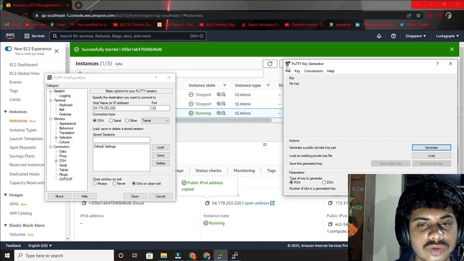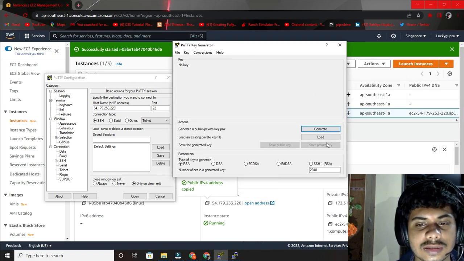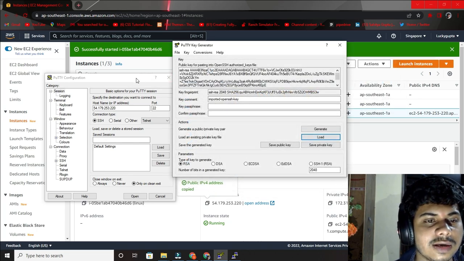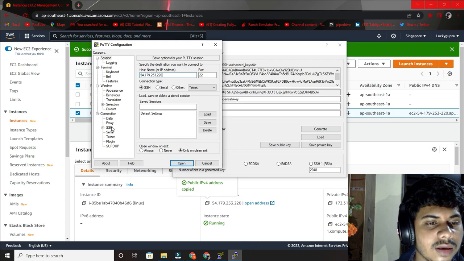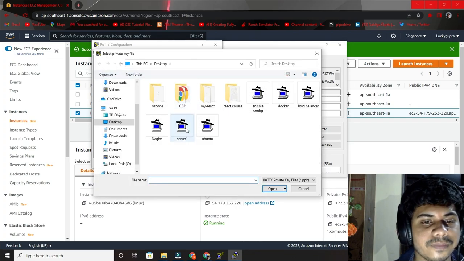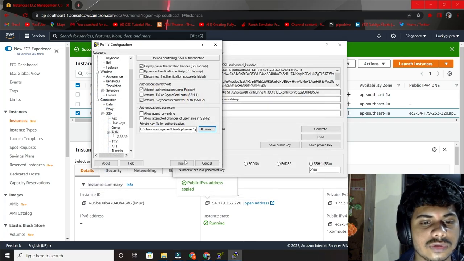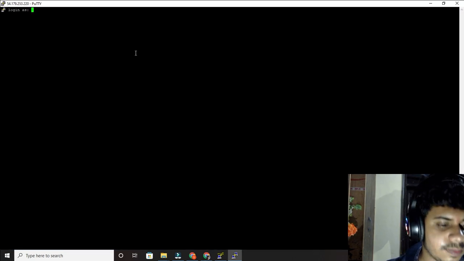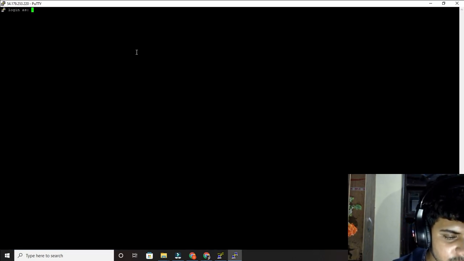Before that you have to load your server key. So I have selected my key. Now click on SSH, then Auth, then browse for server 1. Now open, and accept this. Login using ec2-user.